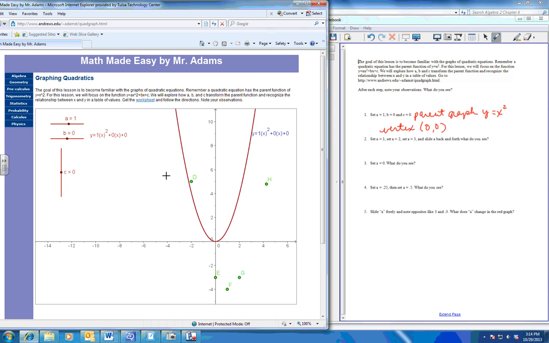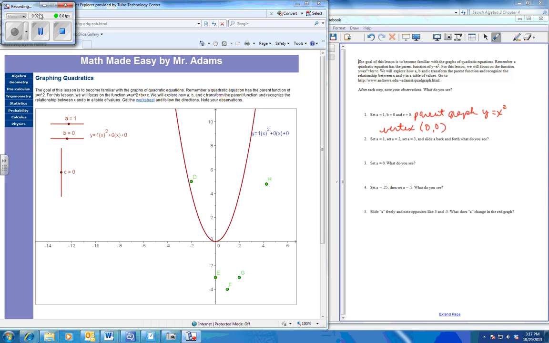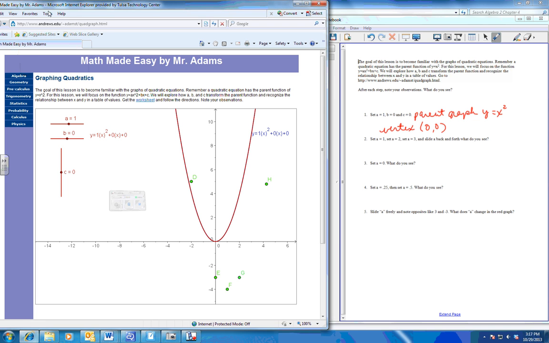All right, so I'm going to click back over here. Set A to 1. So now A is 1. And what do I see? Hold on 1 second. Okay, so it told me to set it at A. Here's my graph. Now I'm going to set A to 2. There's 2. Here's my new graph. And here's set A at 3. There's my new graph.